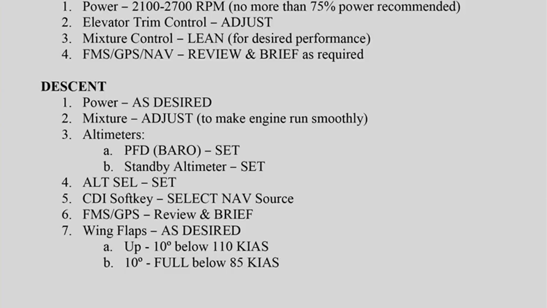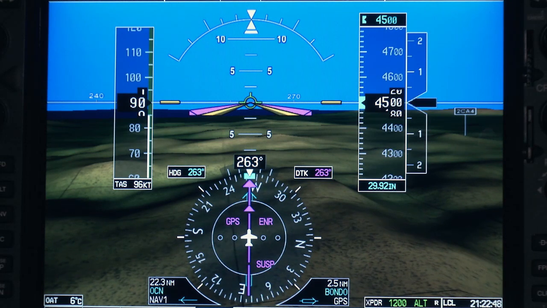Okay, descent checklist. Power is back. Mixture is full. Altimeters, PFD set, standby altimeter set, altitude select is set, nav source is what I want, FMS is checked, and wing flaps will hold on those for a little. Descent checklist is complete. Oh, look, Martha, looks like your display is starting to flicker. No, not really. Oh my gosh, it looks like it's failed, it's gone black.